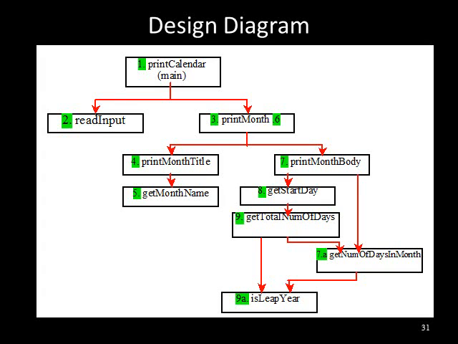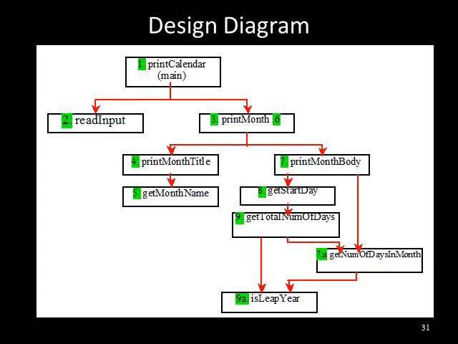Designs like this are read top to bottom, left to right. So a left branch must be completed before its work can be moved on to the branch on the right. So I've numbered these to give an idea or a sense of what will be happening when we execute. Main, number 2, will do read input.